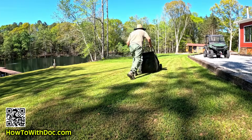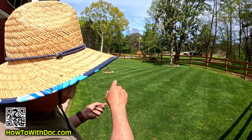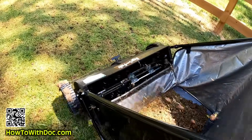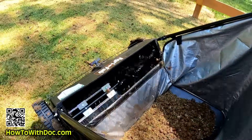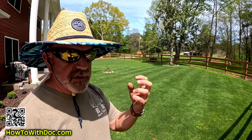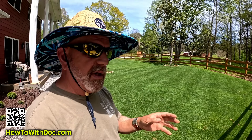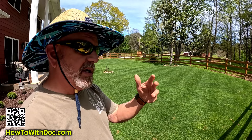It's a butt whipping pushing that leaf sweeper around. I'm 61 years old and I want to be making videos for you guys, not having you read my obituary. Back at the old house, I would have Ryan or someone help - we'd scalp down low, do a core aeration, and then use the leaf sweeper to pick it up. I had to put a little piece of special tape on the front. Look for that video if you're searching for it.